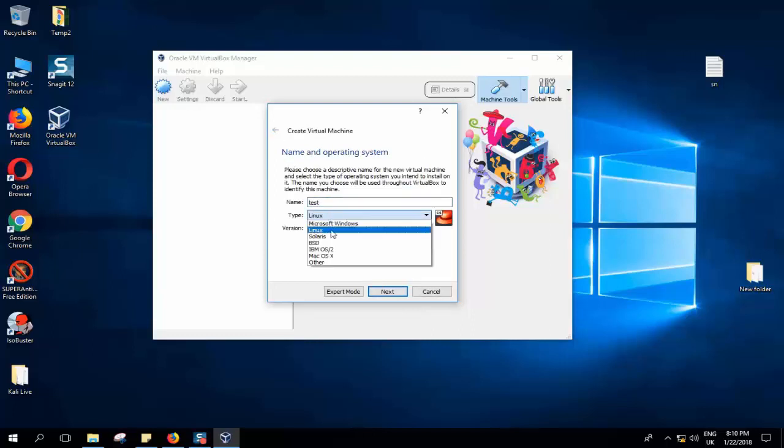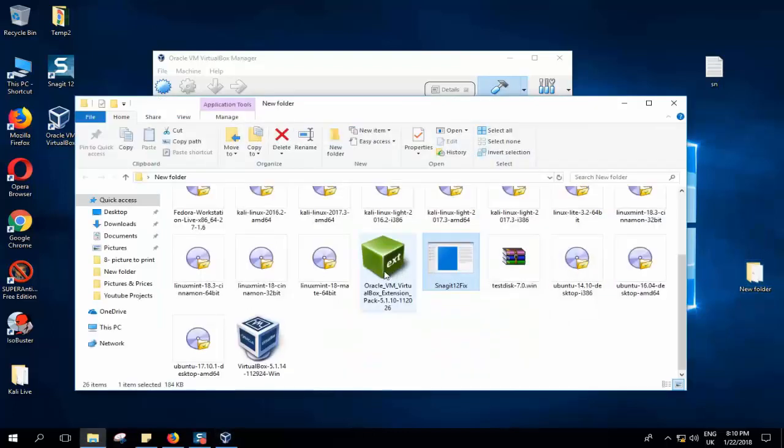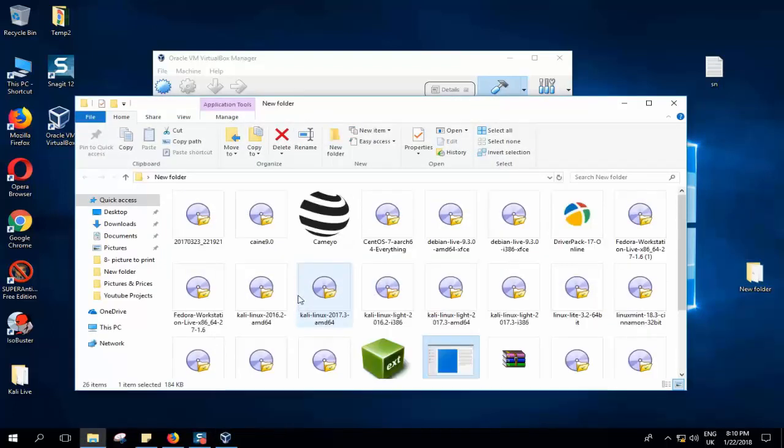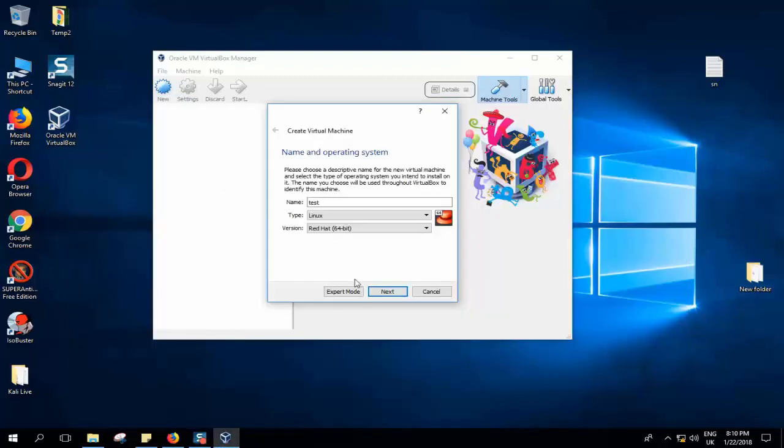And we'll select the type Linux, and here we'll select our distribution. So for me, I want to run Debian. So from here, I will try to find Debian.